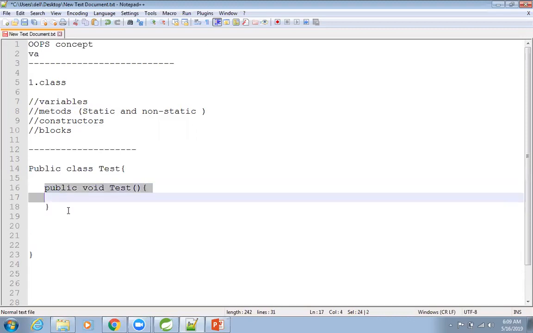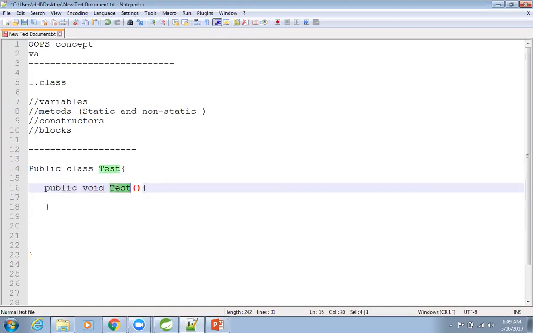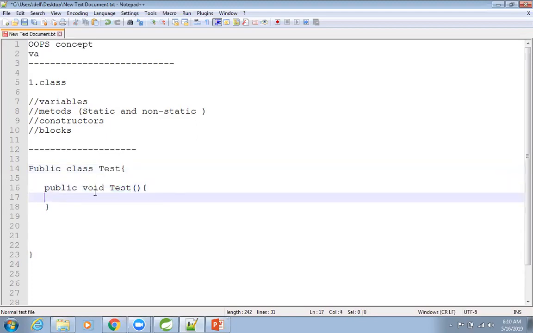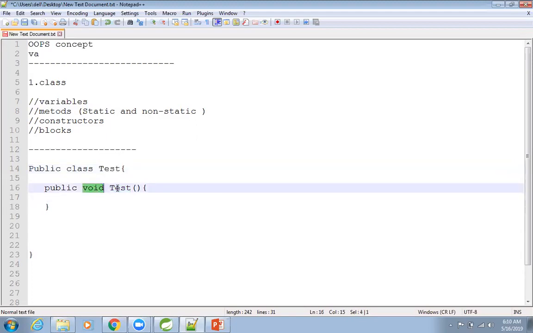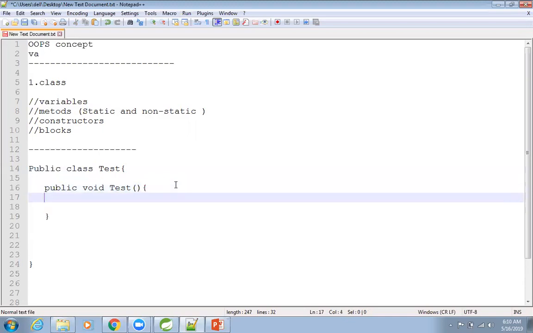This is the constructor name. The constructor name should be the same as your class name, and it won't have any return type. This is about your constructor. We will discuss constructors deeply in the constructor session. What is the use of the constructor and when do we call it?